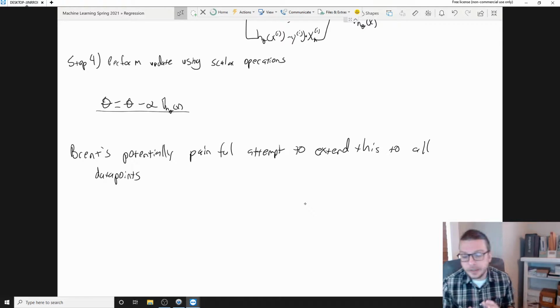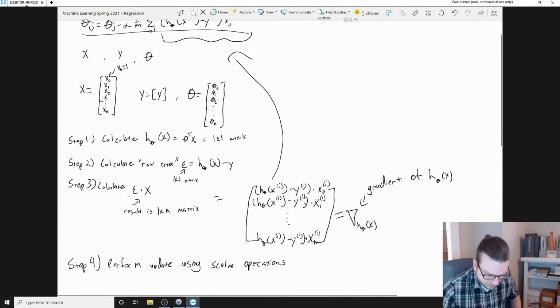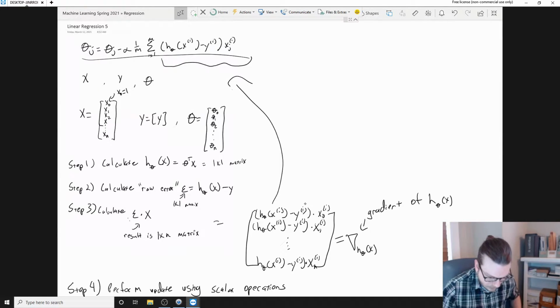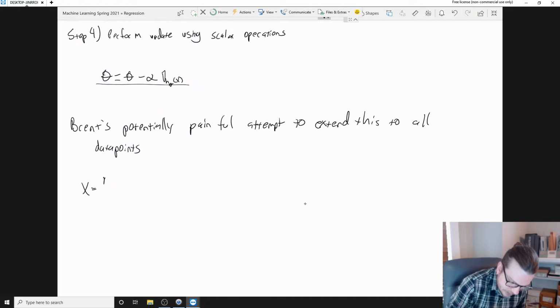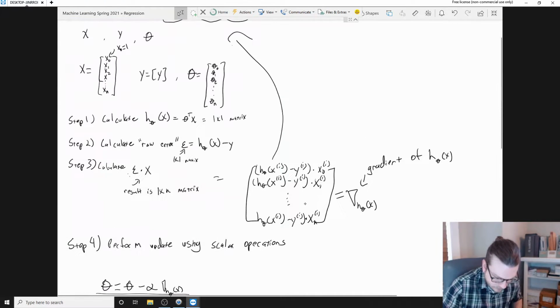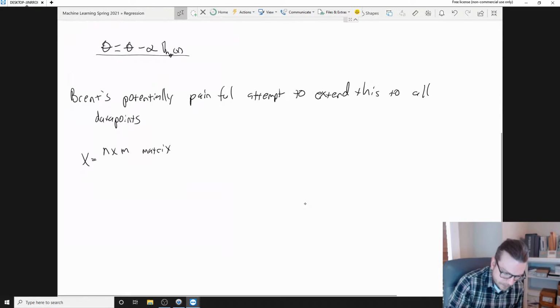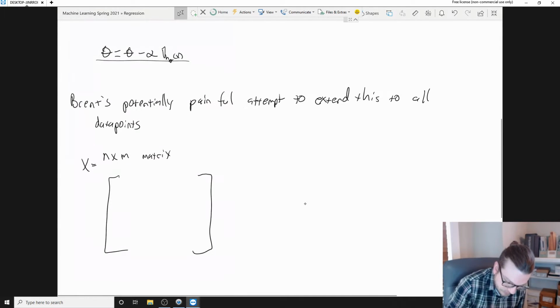So first off, what's going to happen here is the dimensions of things are going to get slightly bigger. So x is now going to contain, so let's see, how do I want to represent this? We'll say it's an n by m matrix. So in this case, sorry, I'm going back and forth.